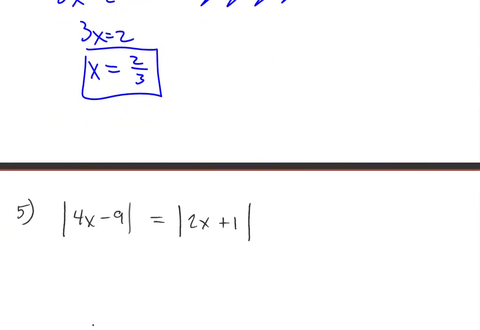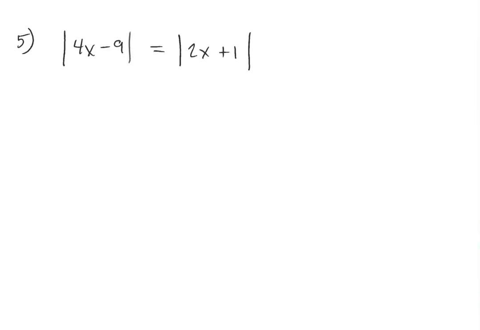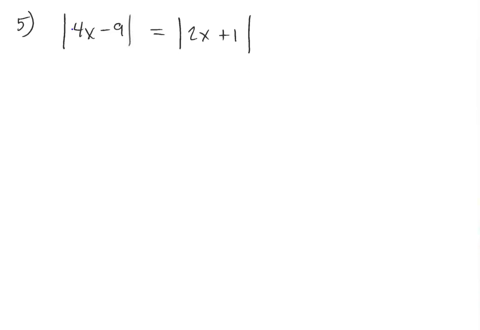Let's try another example that is slightly different. This example begins as the absolute value of, and then inside it we have 4x minus 9, and that's equal to the absolute value of 2x plus 1. So notice the difference here is that we start with an absolute value on both sides of the equation. In the previous examples, we only had an absolute value on one side, and then just a number on the other side. Well, in this case, when you have an absolute value on both sides, you could actually treat it very similarly to how we've been doing those above, which is we're going to split this.